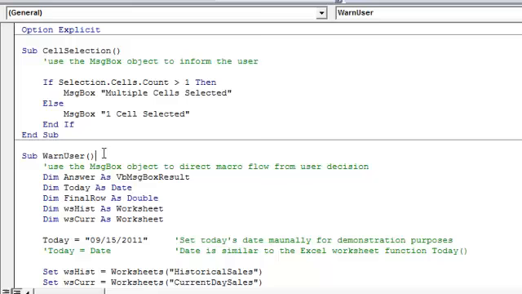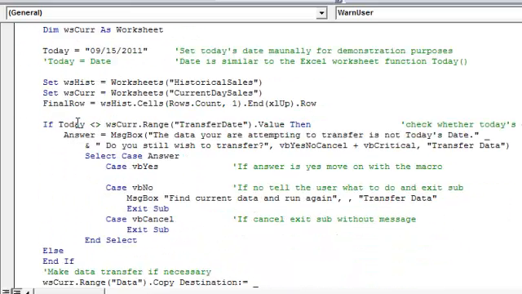So the macro is called Sub_Warn_User. All it's going to do is determine if the data we're trying to transfer is different from today's date. The user is then going to be given 3 options: yes, no, or cancel. Depending on the option they choose, the macro is going to go in 3 different directions.